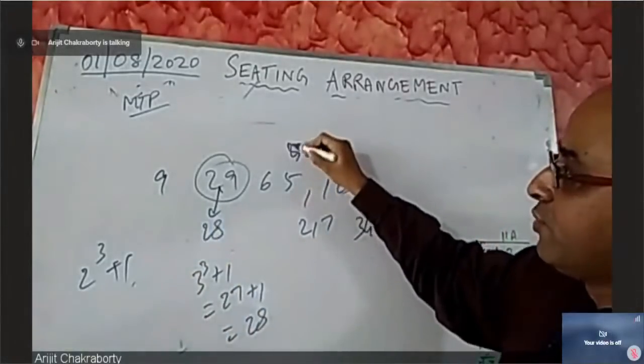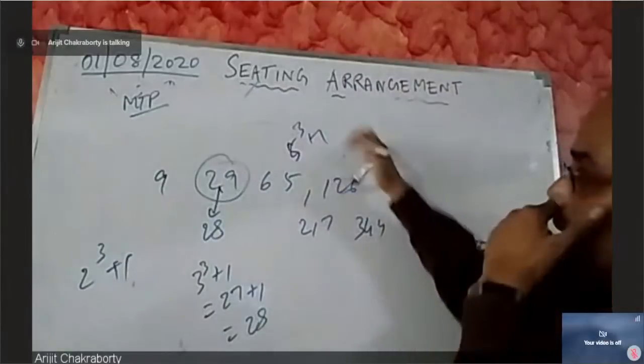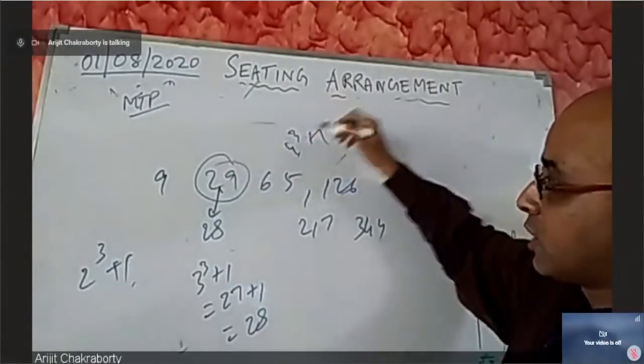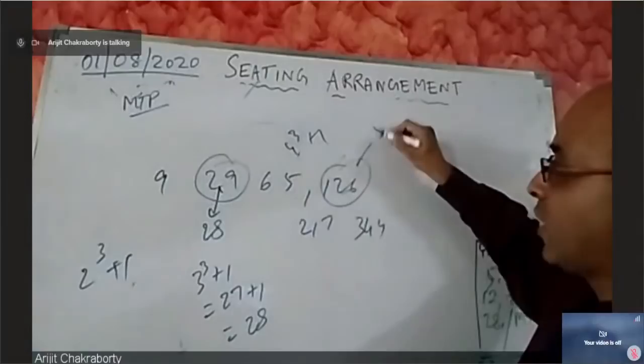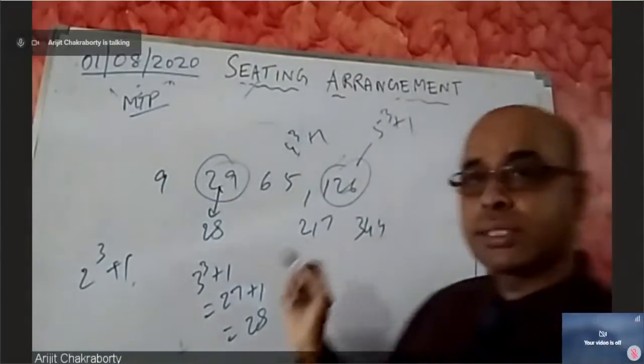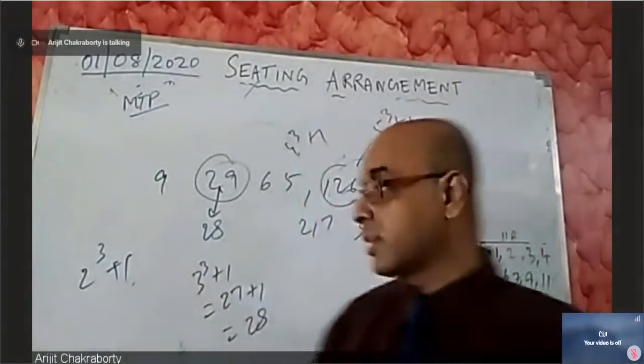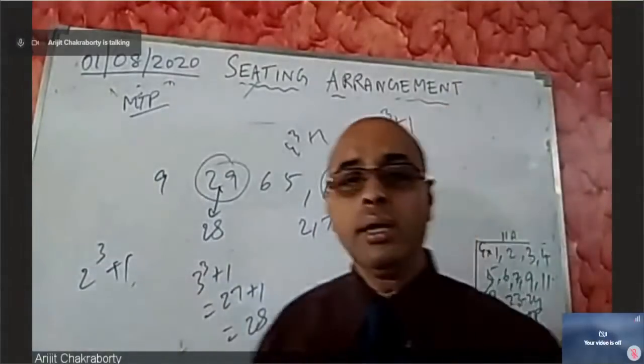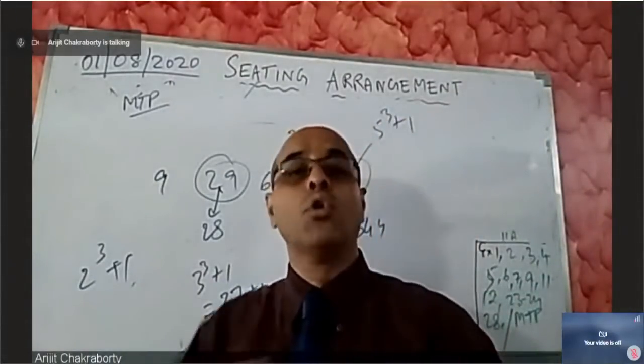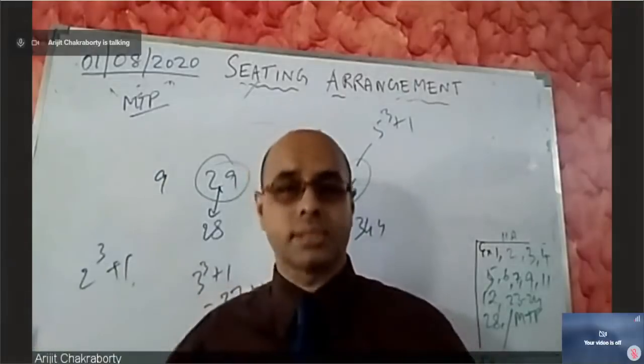Ideally the overriding logic, Arihant, in this case, is that every number is 2q plus 1. 65 is 5q plus 1, then 4q plus 1, 126 is 5q plus 1, 217 is 6q plus 1. So please apply that formula so that it becomes an overriding condition for the entire sequence.